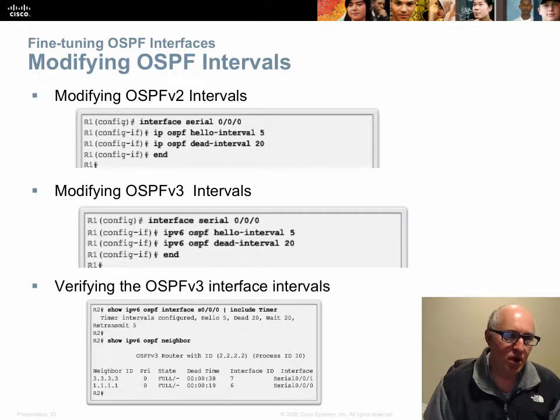There are times when we do want to change the intervals. Say that we have an unreliable connection, for instance. If I have an unreliable connection, I might want to push the dead interval up further, allowing more of the hellos to be missed. If I have a high packet loss situation, maybe on a dial-up connection or some type of unreliable connection where we have a high error rate, I might want to create a dead interval that's higher. Also, there may be times when I want to shrink the hello interval down and make it more frequent, where we are having to say hello faster, more frequently, and making those links dead in a quicker way, which is what they're illustrating here.